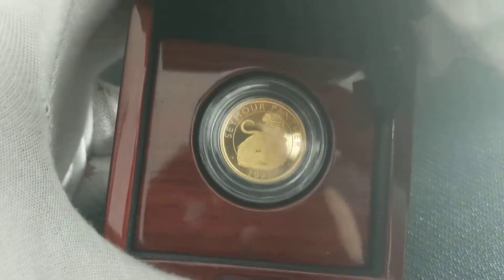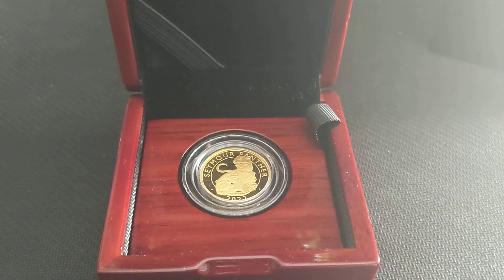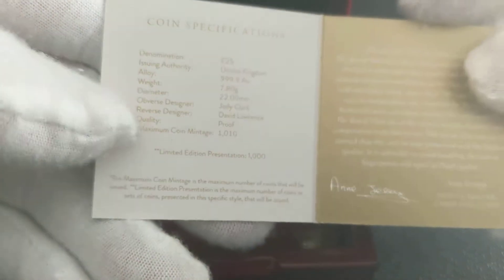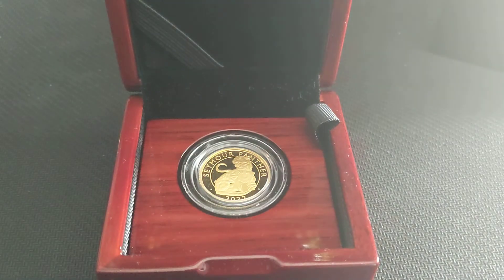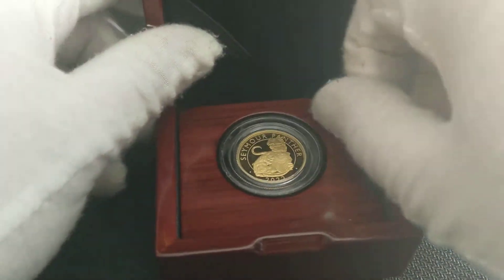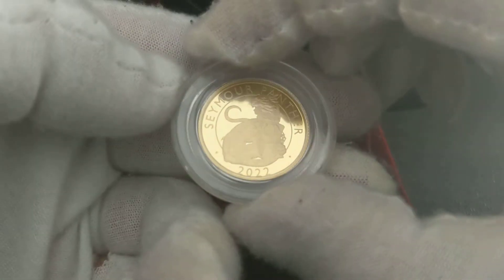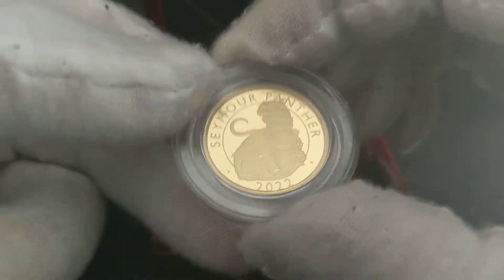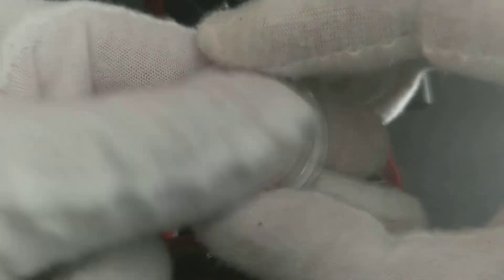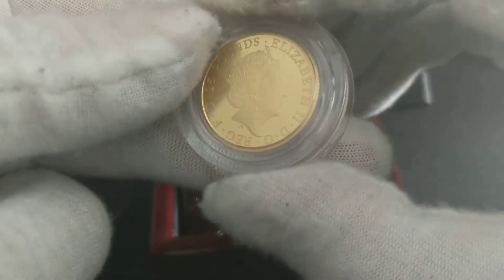Let's have a first look. Okay, really nice! So the mintage on this — let's have a look — 1,010. Limited edition presentation box of 1,000. Pretty low — well, that's the max I'm willing to go anyway. Looking at this coin, really liking this design. The gold is looking a lot nicer than silver, and the shine on it is really nice. I don't see many marks or anything, but I'll have a look off camera.